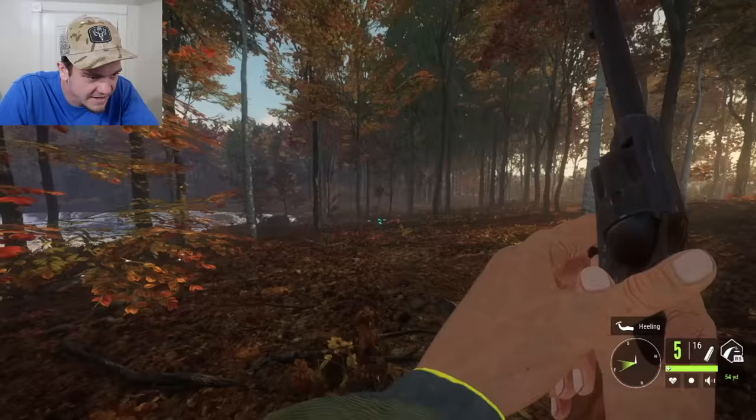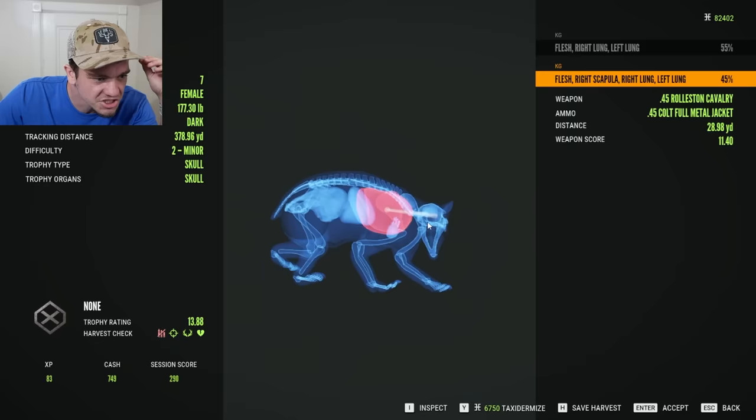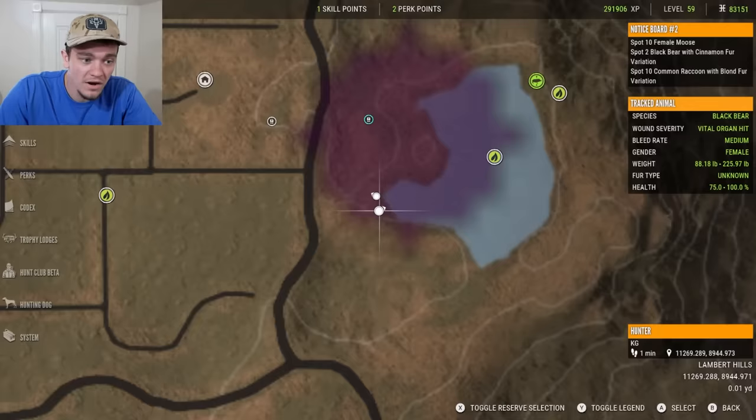Is that him right there? No way. He's stinking down. We didn't let him go nowhere. That's a pretty big bear. It's colorful. Oh my gosh. Look, that first shot, perfect lung shot. Second shot, another perfect lung shot. That bear was going down. All right, sweet. I say we move maps completely. Let's go to the Yukon.